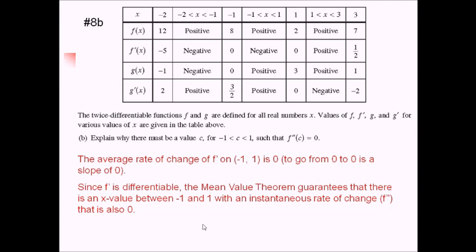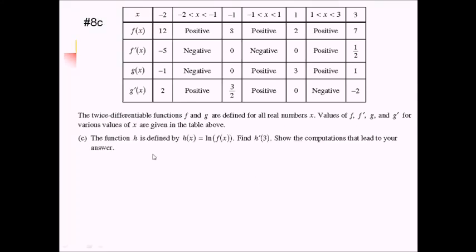For this problem, we have this h function that comes out of nowhere, and this is being defined as the ln of f of x. Based off of this, we just want to find h prime of 3. Okay, well, that means we have to take the derivative of ln of f of x. So derivative of ln, which is the outer function, that's going to be 1 over the inner function, so 1 over f of x. But then we have to multiply by the derivative of the inner function, which is f prime. So we have 1 over f of x times f prime of x. I'm just going to shorten that to be f prime of x over f of x. Just move it all into one big fraction.